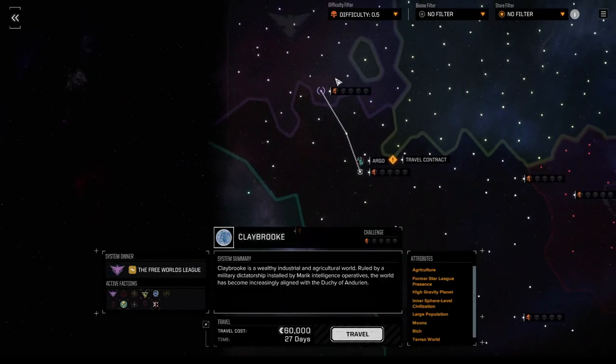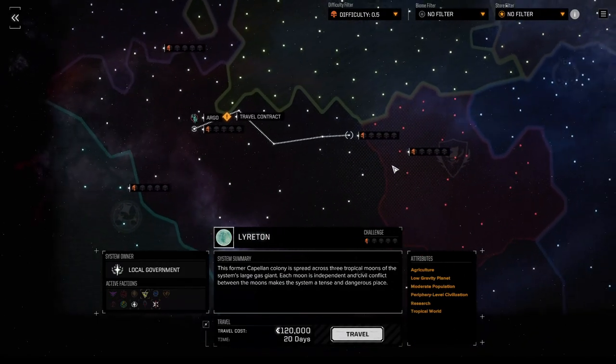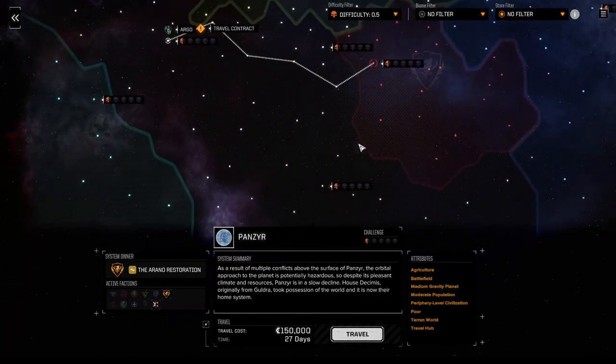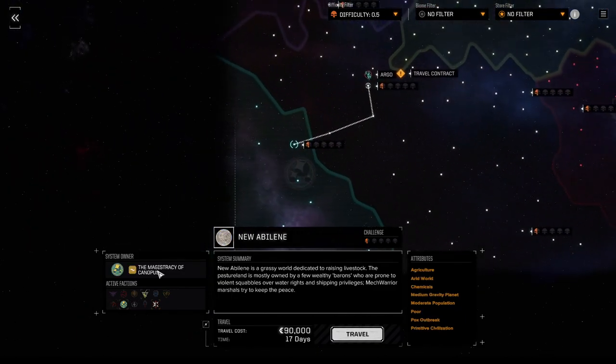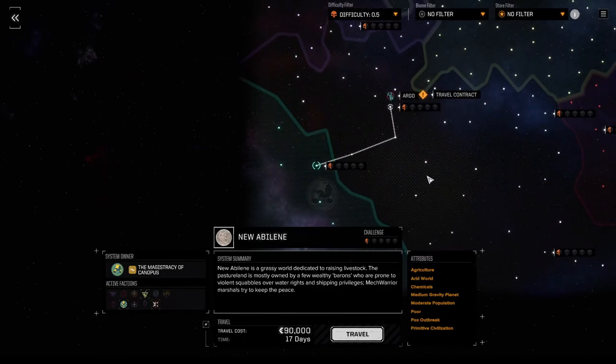What else do we have available? Pirates Steiner, that's 27 days. It's a bit too long for my taste. 20 days costs even more, 120,000. 26 days, no. I think New Abilene might be just the system that we were looking for. Kind of getting those half skull difficulty missions or systems out of our playthrough for now. That means the actual missions can scale up to two skulls, which is fine. That's really what we're doing at the moment.